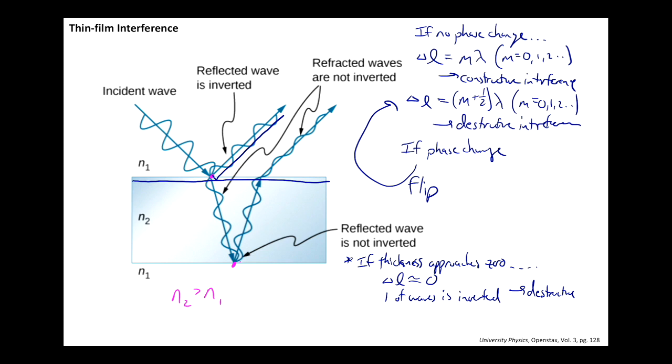Remember, the speed of light goes a little slower when it's in something with a higher index of refraction. That means I have to make an adjustment to lambda. So just to make sure you are aware of this, let's derive it really quickly. Remember that n is equal to c over v, and this c is the speed of light in a vacuum.